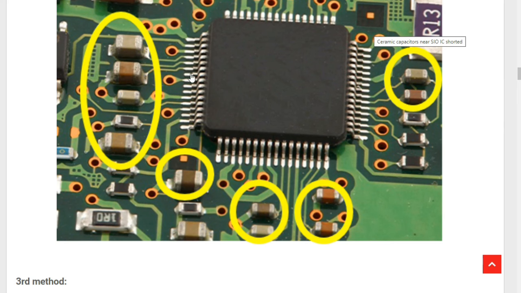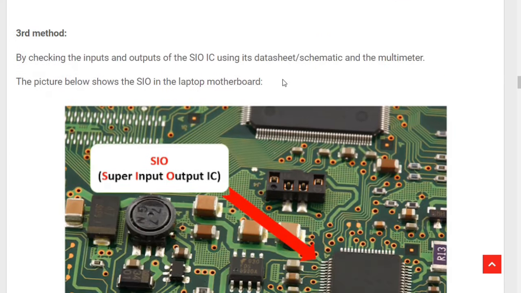All ceramic capacitors here are connected to the IC on one side and to the ground on the other side. So you can never find a shorted ceramic capacitor unless you have a shorted IC. That's why if any ceramic capacitor here has failed, the IC will automatically be failed.